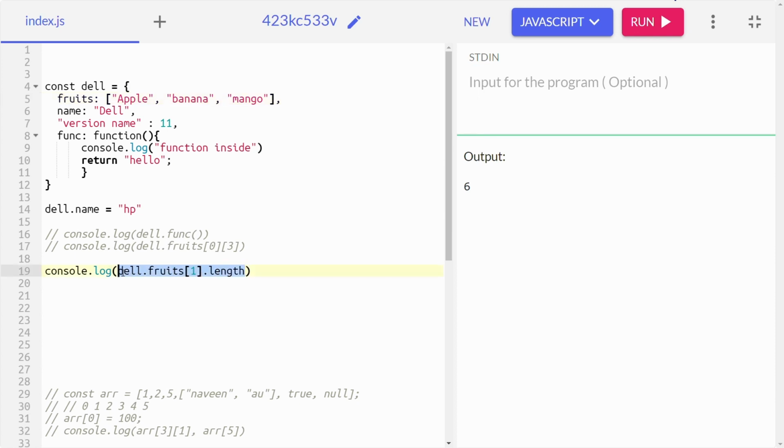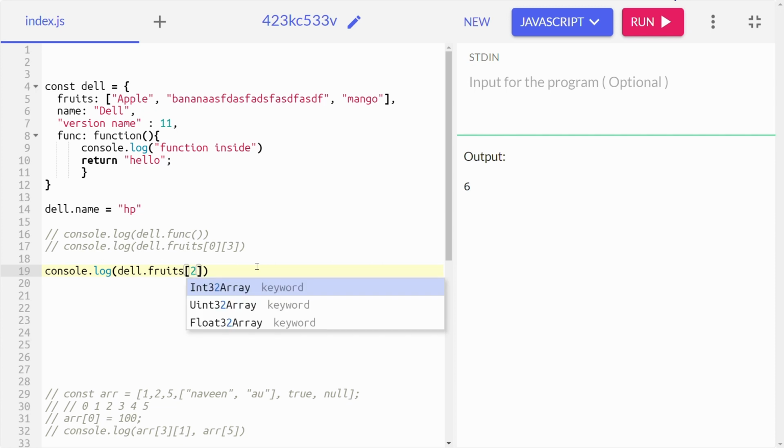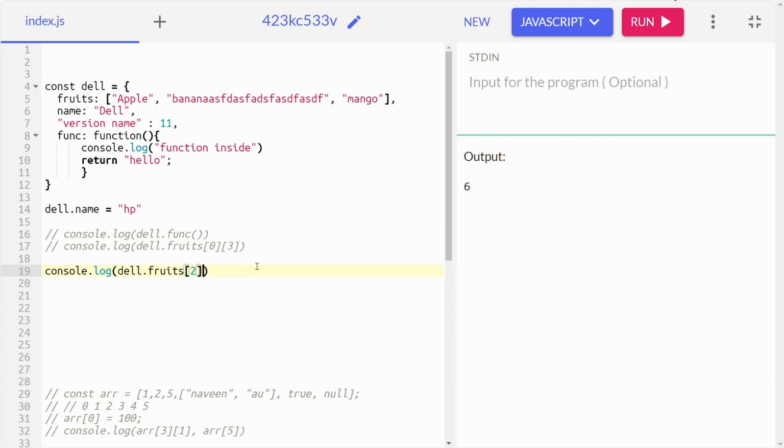Okay. Now I have to access the last of this. I will use length. I'll access del dot fruits. Inside fruits, I need to access the second one.